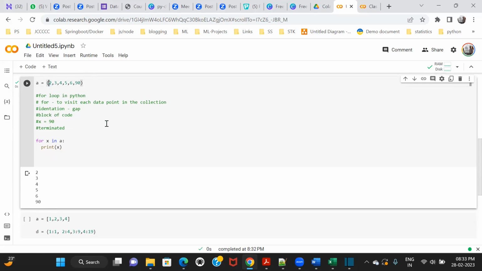Now let's think about the dictionary. Okay, let me think about the string first. Let's suppose I have a string, Python. This is a string. Now here I'm iterating each character of the string. So what will X contain? Anybody know what the X will hold? Where will X start?